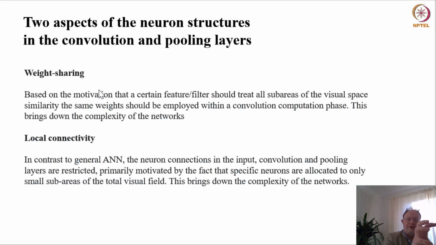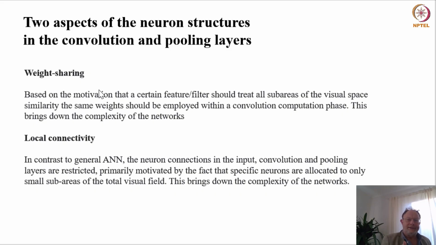Doesn't matter where on the input array you apply it, the behavior should be the same. So normally you make restrictions on the weights. You say that the weights of the neurons involved should be the same. Doesn't matter whether the filter is applied here or here, neurons involved should keep the same weights in these cases.